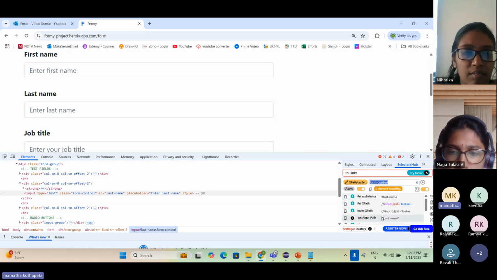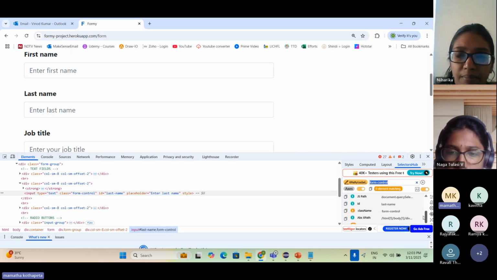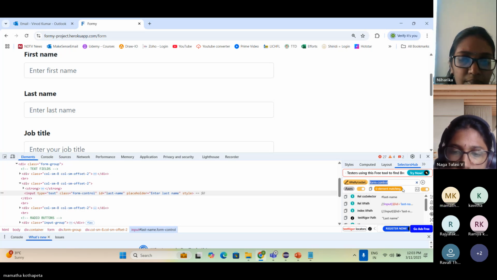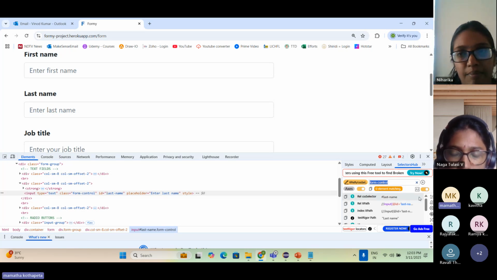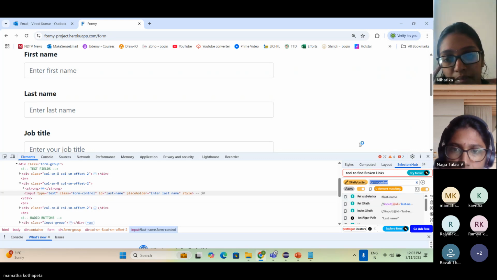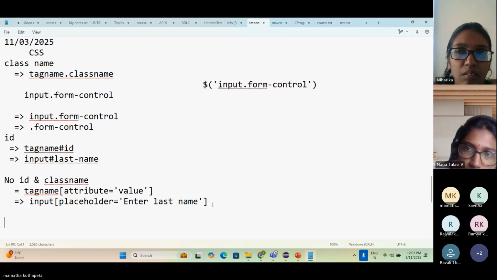It automatically tells you what the issue is and why it is throwing, whether whatever you're writing is valid syntax, whether it shows one valid element on the DOM structure, or whether it has multiple. Any doubts in this? No doubts, Vinod.